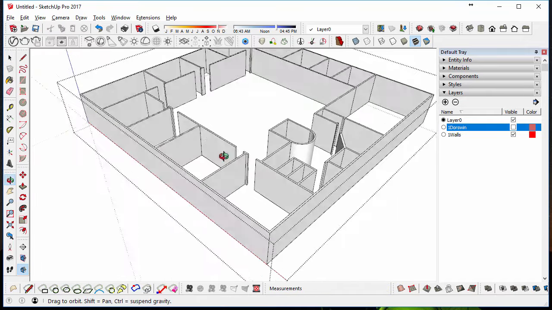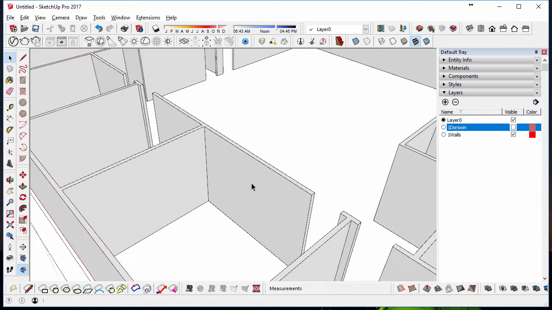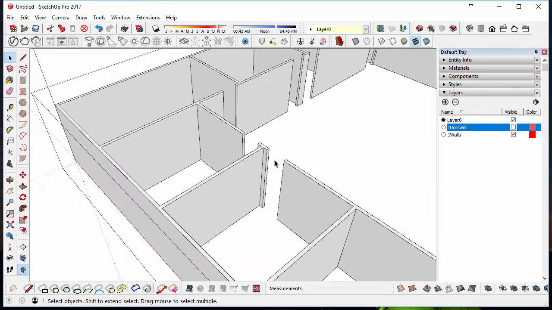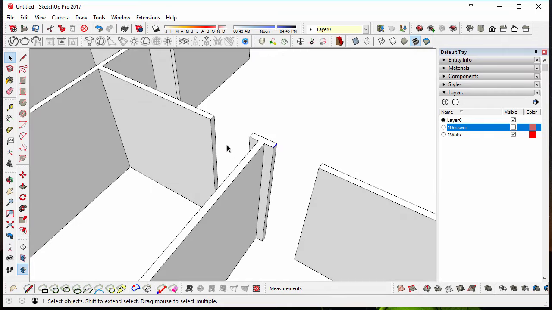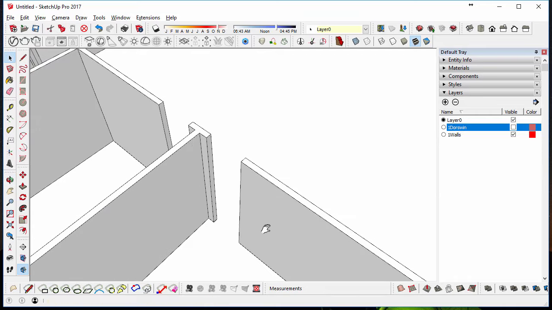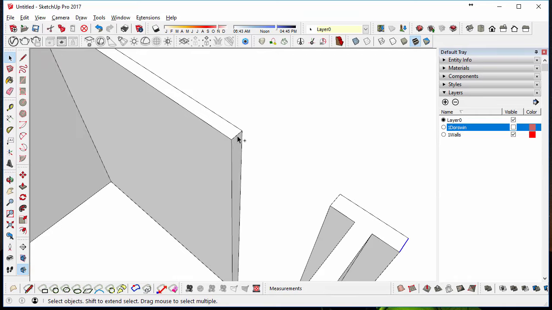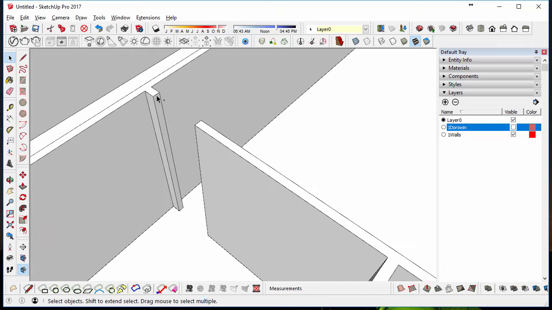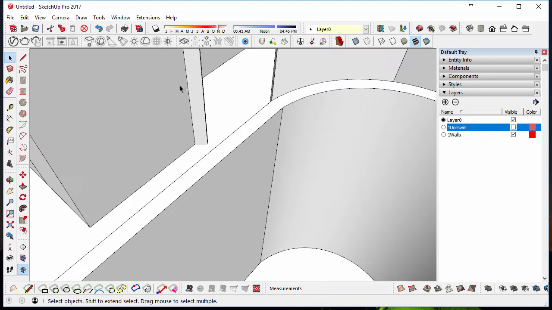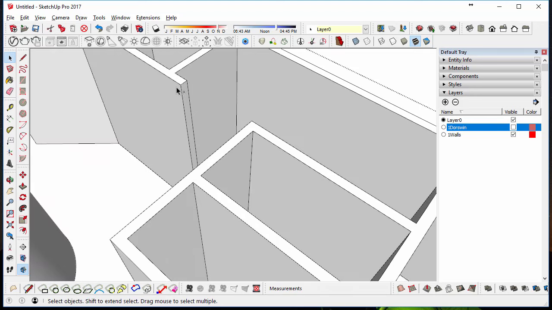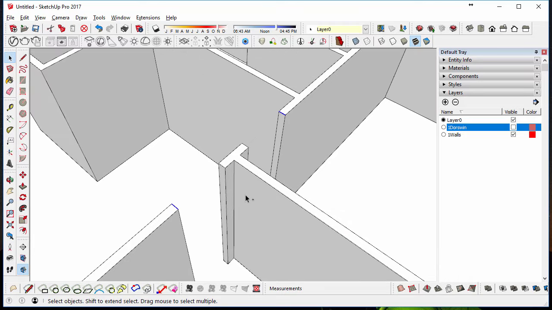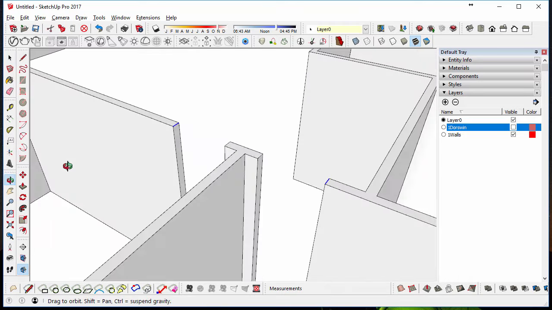Now what we need to do is put some lintels across the doors. So to do that, you would select the top edge, like so, and hold Control, and you can select more than one. And I'm just dragging around the top edge, or you could hold Control and click on the edge there, like that. And I'm just finding any doors that need to go across to the opposite wall. Okay, so I've got them all now, I think.